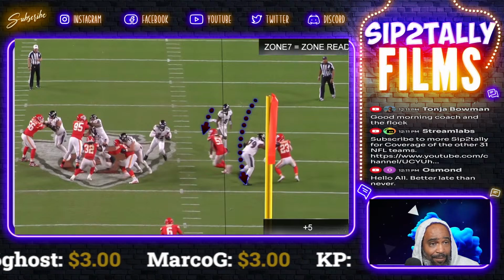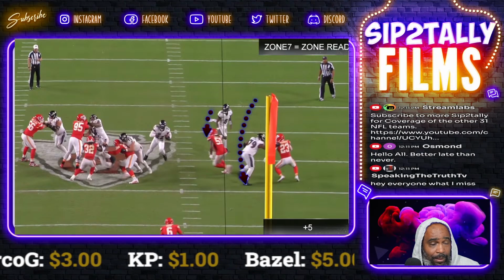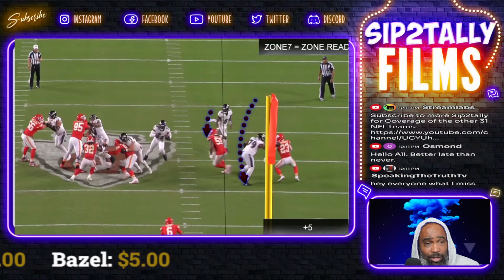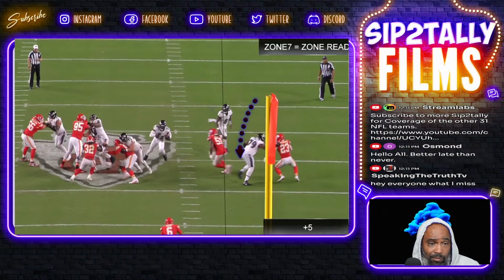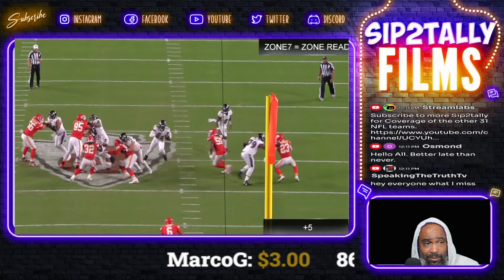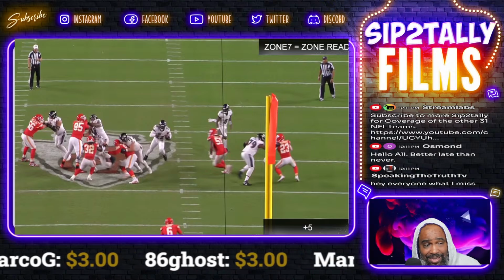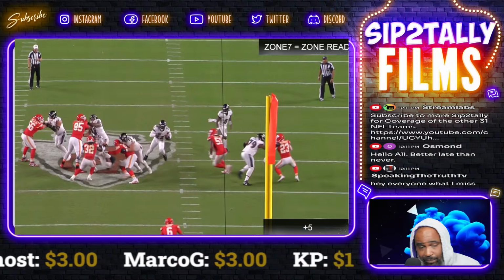And this is the read man right here. Basically because of his decision, we got a 5-yard pickup, which is good. Nothing wrong with 5 yards. Every play can't be a heavy hitter. But if it's 1st and 10, we get 5 on that, I take 2nd and 5 all the time.